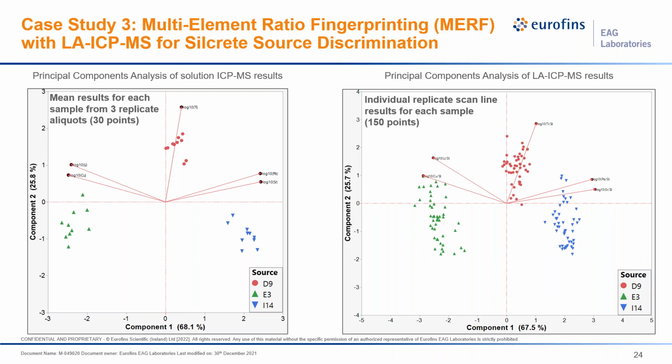Now, this proof of concept study demonstrates that a microanalytical approach is viable, even for a really challenging and heterogeneous material like silcrete. And now that we know it works for geological samples, we can hopefully apply it to archaeological silcrete artifacts for determining their geological origin in a minimally destructive way. And this preserves the artifacts for museum display and for future research.